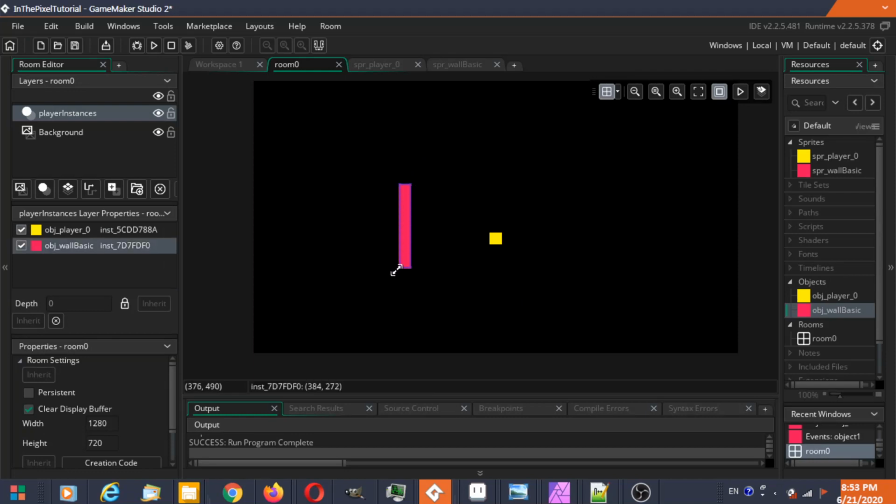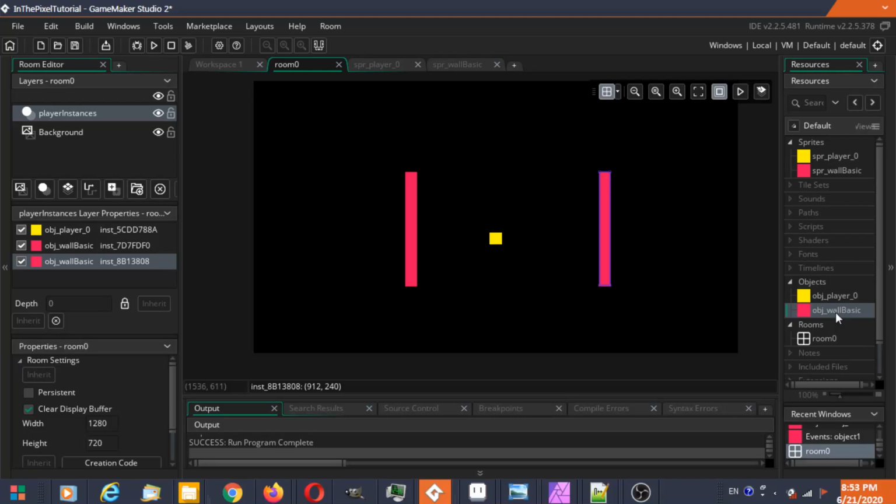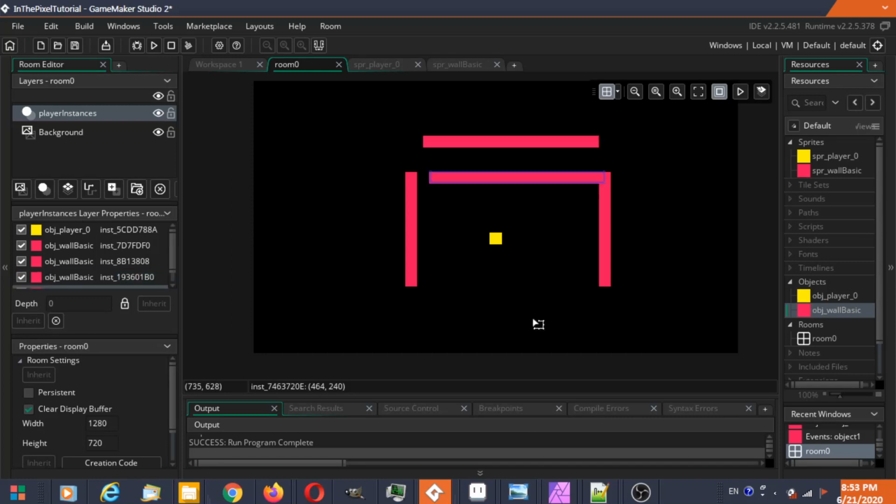But for this, all you need to do is get one on the screen and then click and drag the edges and you can make a wall. Since these collisions will be invisible in the end, you can do it like that instead of creating 50 different ones. Alright, so for our ceiling, just create a new one and drag the edge like the other ones. And for our floor, yeah.